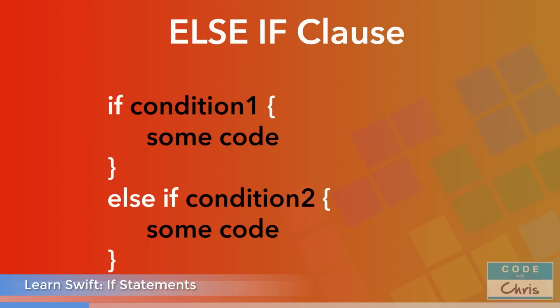So if you write it this way, you're basically checking condition number 1. You know, is that true? If it's false, now you're checking condition 2. And if that actually evaluates to true, then you're running the code inside that else if block. Now keep in mind that it kind of goes from top down, and if the first condition is actually true, then it's going to run that piece of code inside the first set of curly brackets, and it's just going to ignore your else if statement.